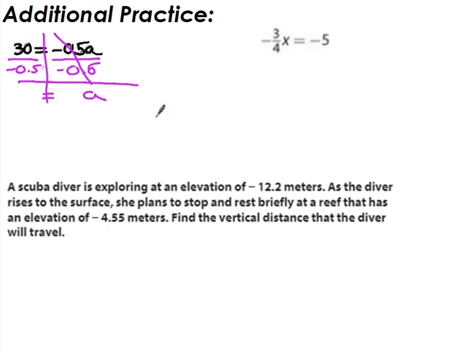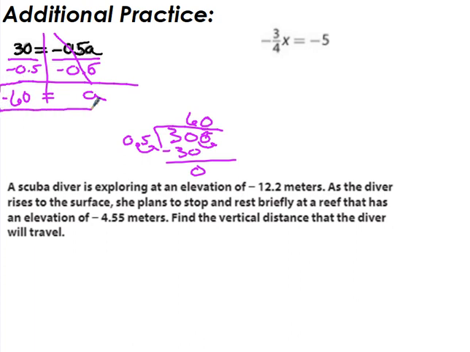So again, now this is where I can do my work off to the side. I have 30 divided by 0.5. Can't have a decimal on the outside, so I'm going to move it over, add a 0. So now I realize that 5 goes into 30 6 times. I have nothing remaining. I have a 0, so we just bring that up. So the answer is 60. And then I got to look. Positive divided by negative is negative 60. So our process is the same with decimals. But yes, you might have to show some work off to the side.